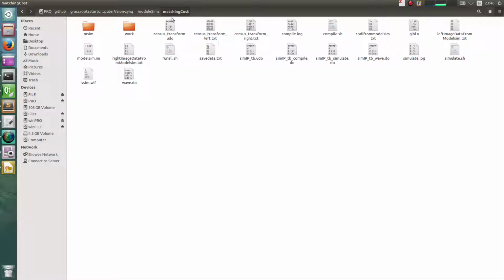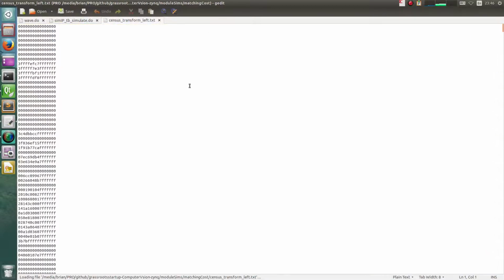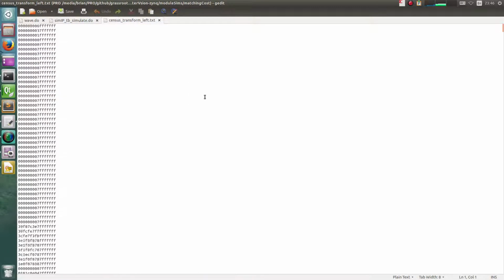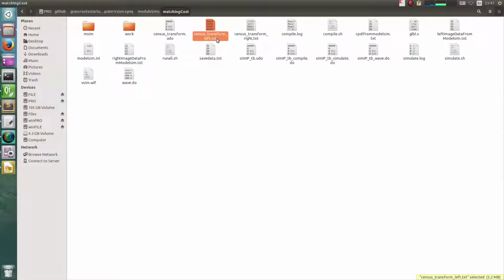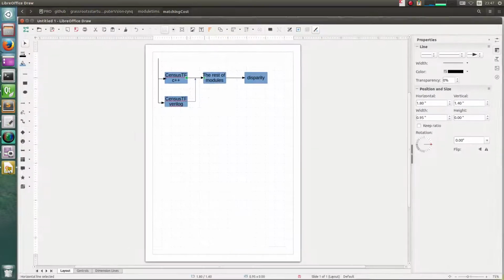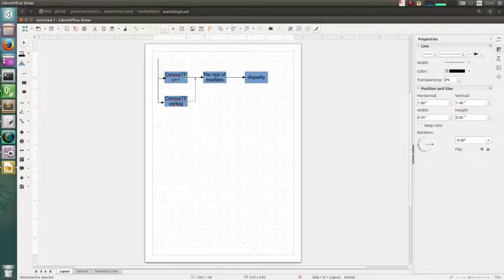Just like in this matching cost module, you will have this census transform output, left and right. If you open it up, that's a huge file. After you generate this file, you input it to the rest of the modules, and you get the output disparity.